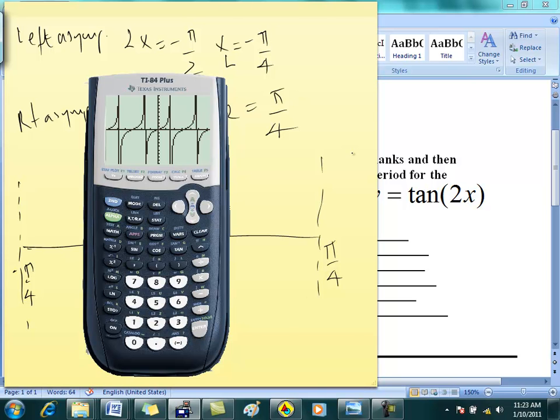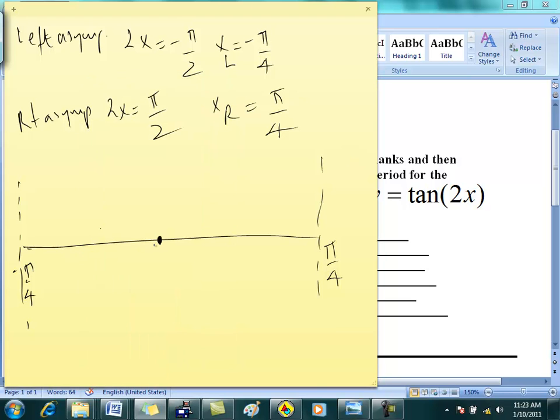Okay, so again, you need to know your mother before you can do anything. Halfway between 0 and minus pi over 4 is what point? Negative pi over 8. At that point, the graph is going to go through minus 1. So this is minus 1 here. Now, had it been 3 tangent 2x, this point would not be minus 1. It would be minus 3. Okay, everybody with me on that?